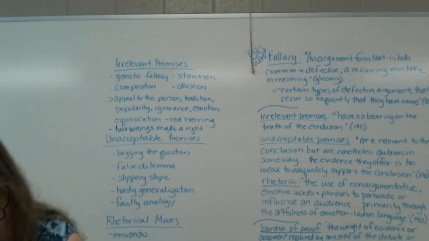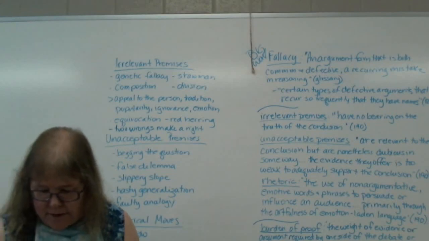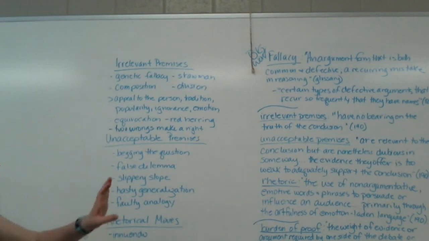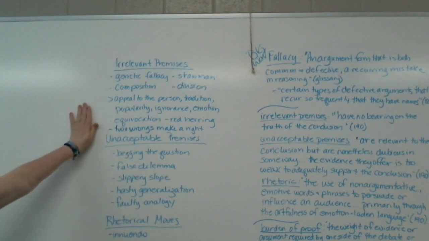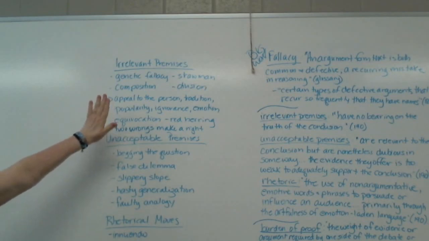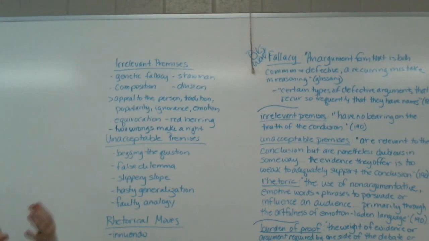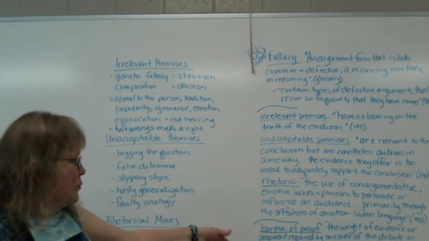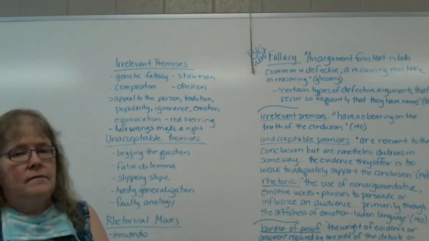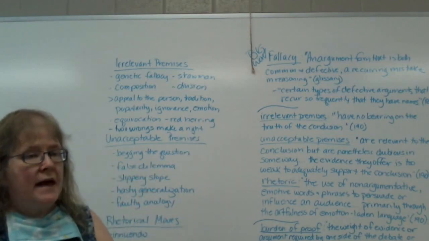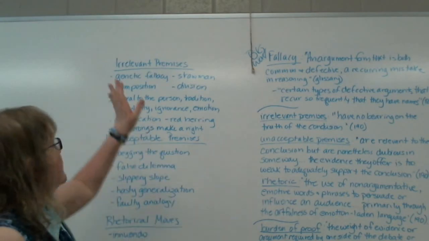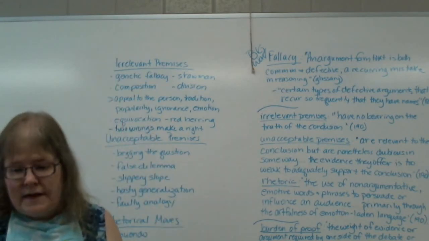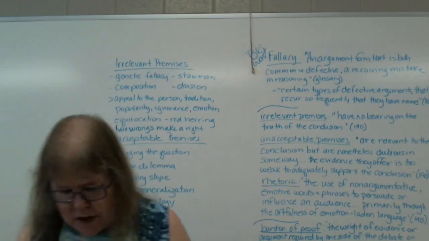Okay. Now, I'm going to tell you one thing about how this is going to work on a test. On our exam 2, study guide 2, these are going to be the possibilities for the matching. Okay, so the definitions of the irrelevant premises, unacceptable premises, and rhetorical moves. Other stuff from the chapter, things like burden of proof, these guys are going to be in a different part, but the matching for test number 2 is just going to be these things. Okay, I think that's the best way to deploy that. So anyway, we'll talk about that in a little bit.